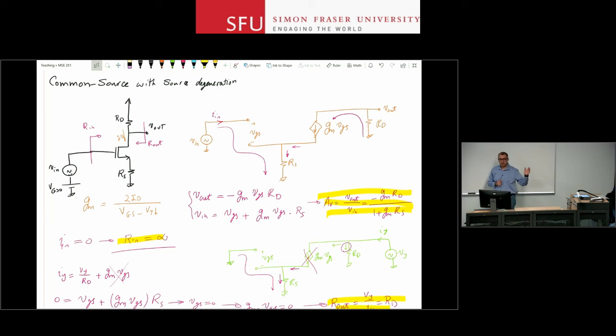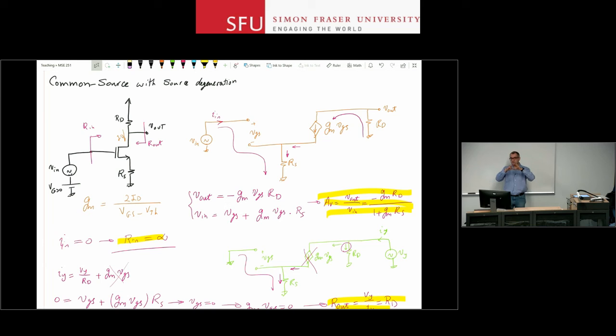Now the other point I wanted to make here is that it doesn't matter for a BJT amplifier if you use NPN or PNP. Yes, the DC analysis will be different, but once you get to the AC analysis, once you get to the small signal performance, the small signal model of a PNP is exactly the same as the small signal model of an NPN. So the directions of the currents and the polarities of the voltages are exactly the same for the small signal of a PNP and NPN.